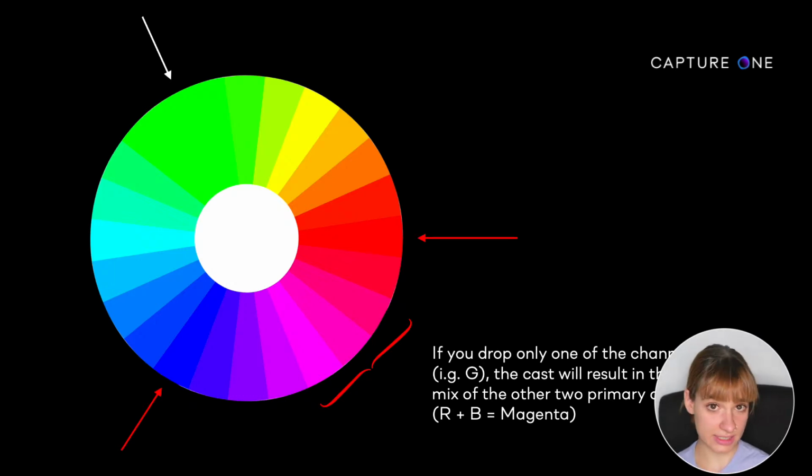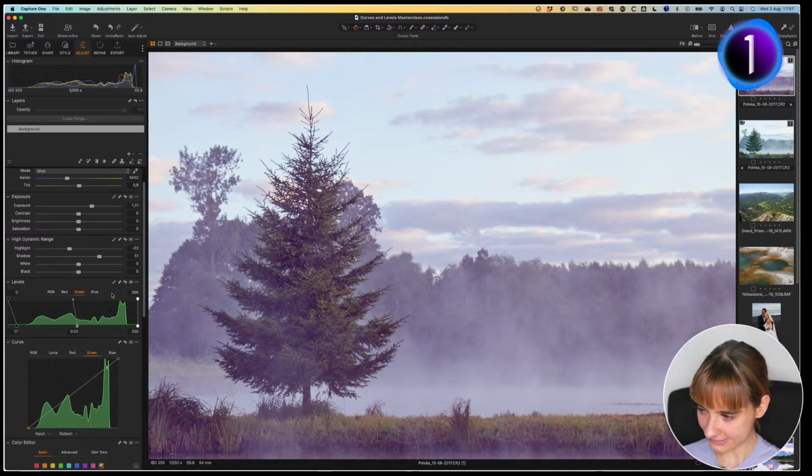So the next step would be then dropping the blue, because if we think what magenta is built from, it's built from a mix of red and blue. So if we want the shadows to look a little bit closer to the warmer side of things, then we also need to get rid of a little bit of the blue that is sitting on that slider in the shadows. Let's go back and let's do it. So moving on to my blue channel now, I'm going to also reduce the input of blue. And we can see how that's starting to look now so much better.